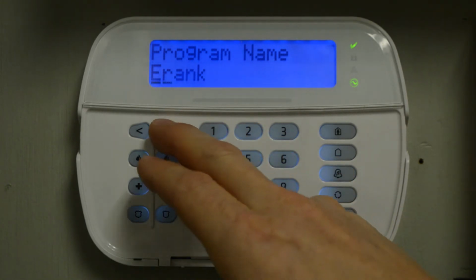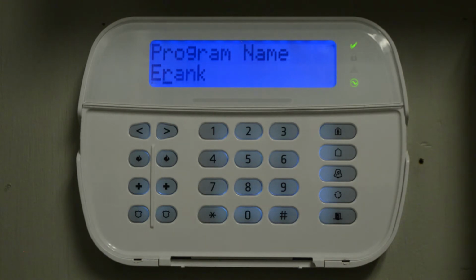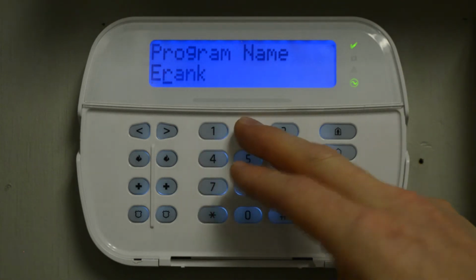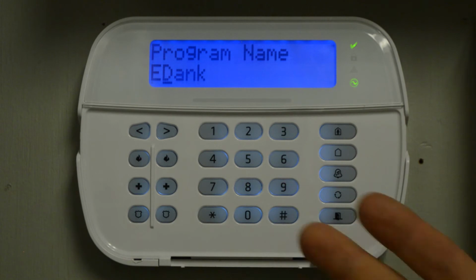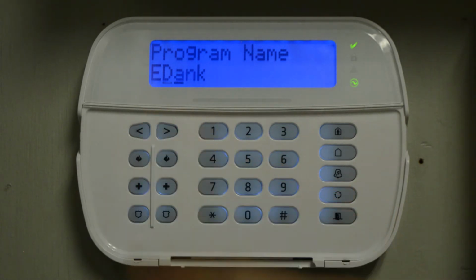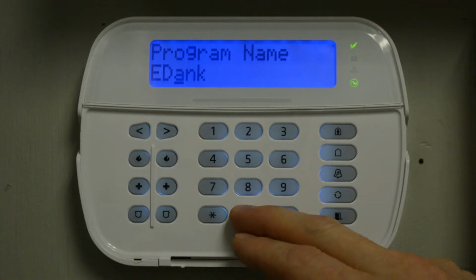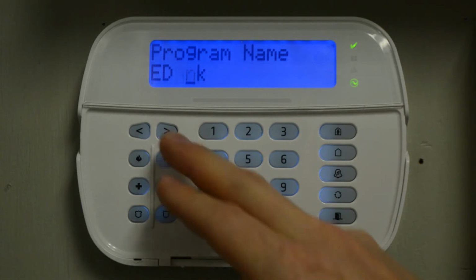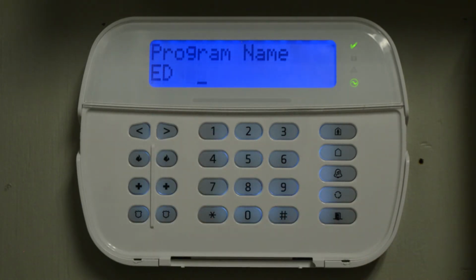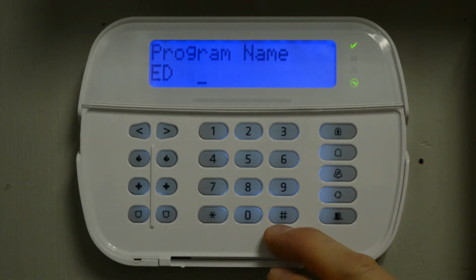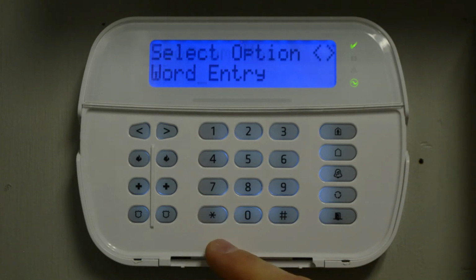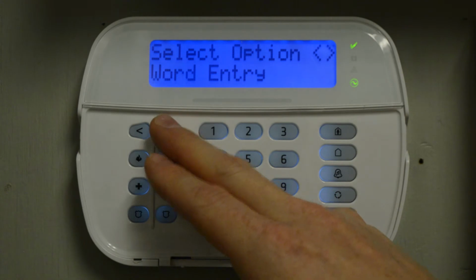And then you can just press the arrow key to scroll to the next digit. And we're going to press D, which is 2 again. There's Ed. We're going to change the name to Ed. And I'm going to press 0 under each of the digits that we don't care about. And then when you're done, you press the star key. Okay? And that should be it.